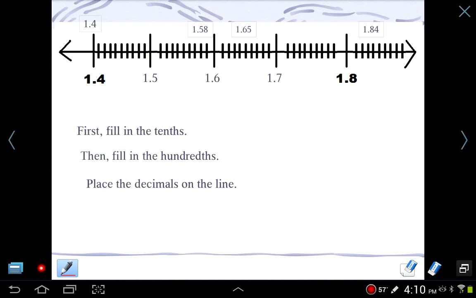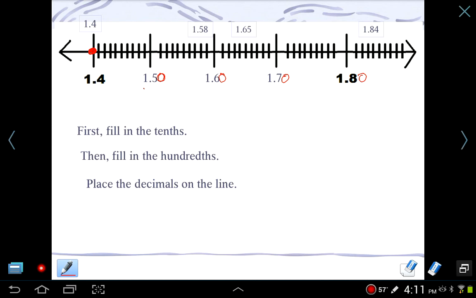So when you look at this, 1 4/10 is right there. Okay, 1 58 hundredths is going to be right here. So now this is 1.5, but remember you can think of this as 1 50 hundredths, 1 60 hundredths, 1 70 hundredths. You can add zeros after decimal point values as much as you want. It does not change the value of that number whatsoever.